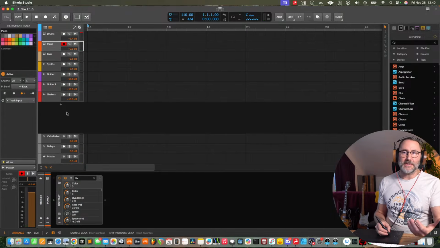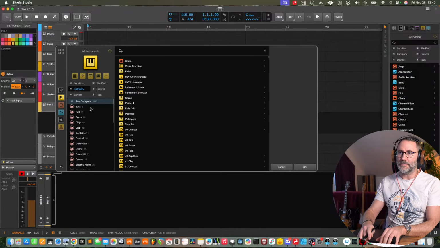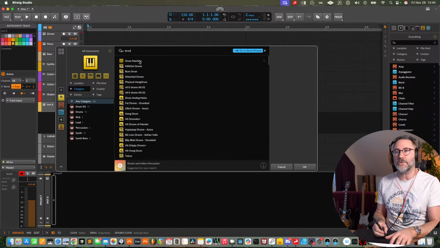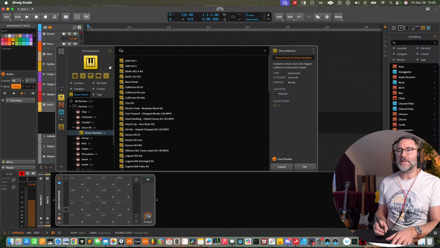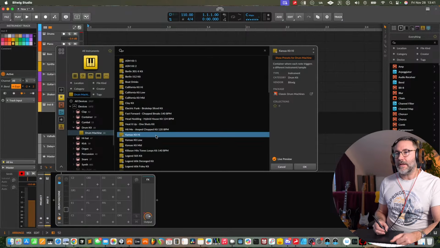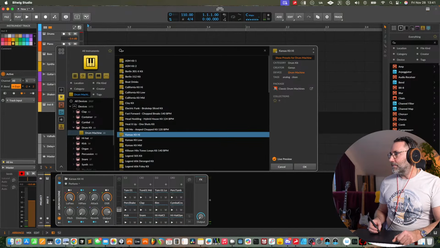First out, like always, we can just press the plus sign here to search for devices, presets, samples, anything. But we're going to search for a drum, so we get to the drum machine. And if you look closely here to the right, you'll see a little arrow. Clicking that will bring up the presets available for the drum machine. So you can instantly load the drum machine and also some kind of kit. And the cool thing about this is if you click any of these kits, they will preload, so you can preview them.